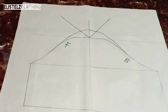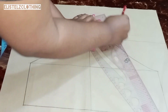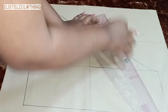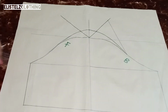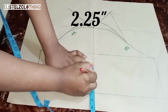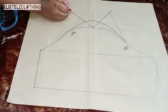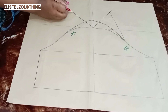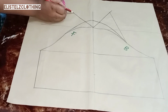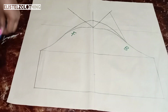Now it's time for us to connect these measurements. With your straight line, we'll connect the back first. And this is it. I just connected the back marking. Now from the midpoint of the sleeve, we're going up by 2.25 inches. Now we need to connect using a curve from the front shoulder measurement that we have there to the 2.25 inches on the mid sleeve.